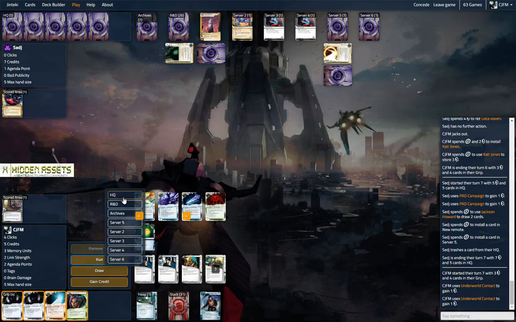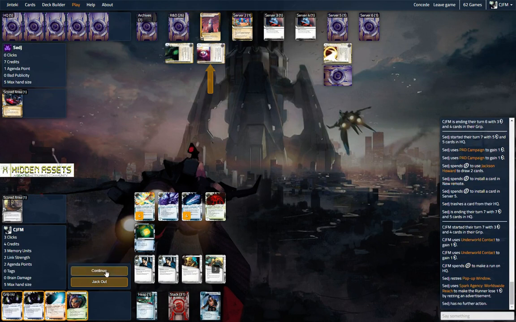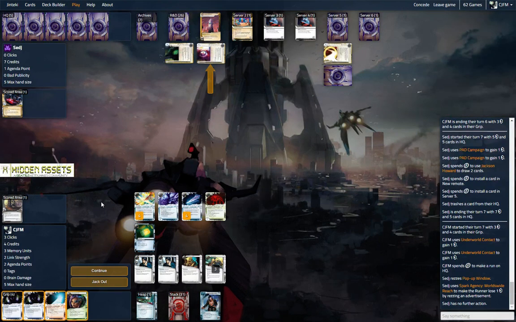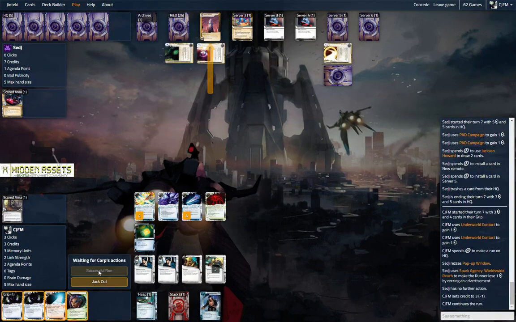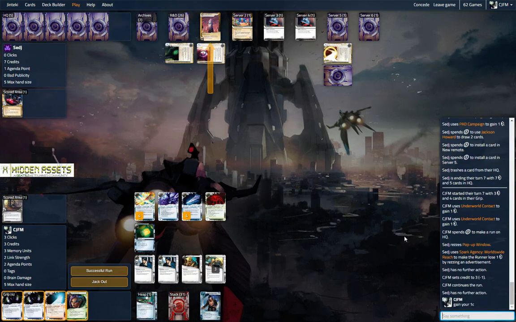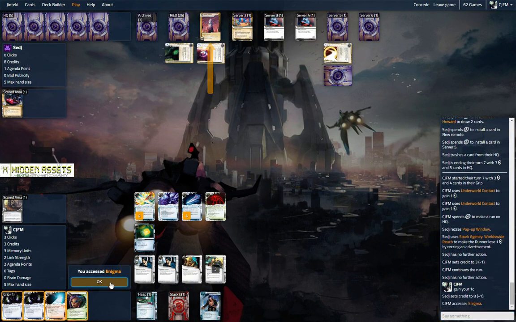Let's poke HQ and see if there's anything in there first. Pop-up window, bummer. Yeah. Do we want to get in there? Yeah, we'll continue. Enigma. Okay. So we're letting this go then.